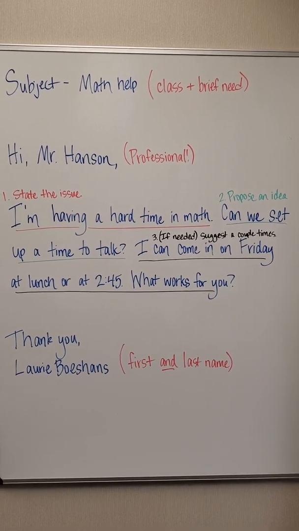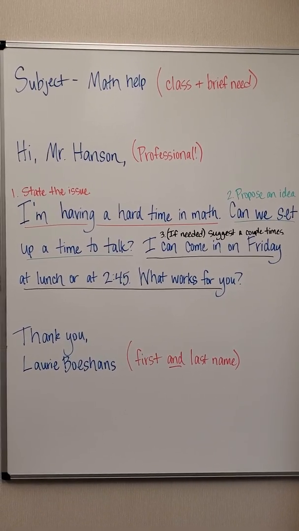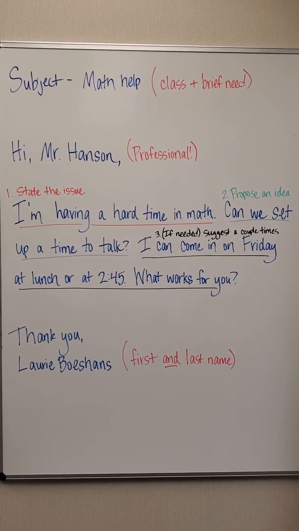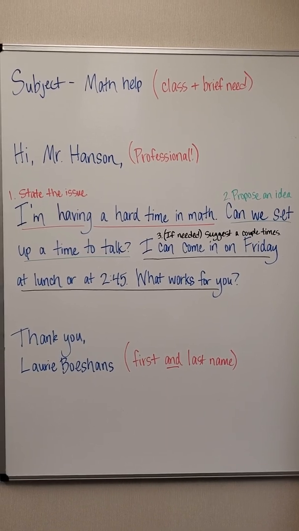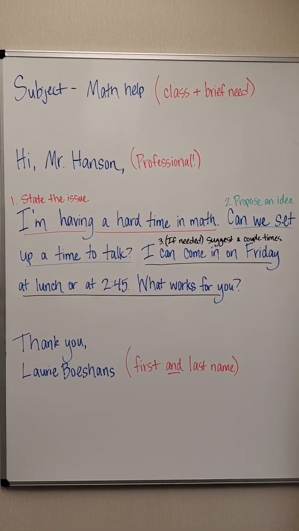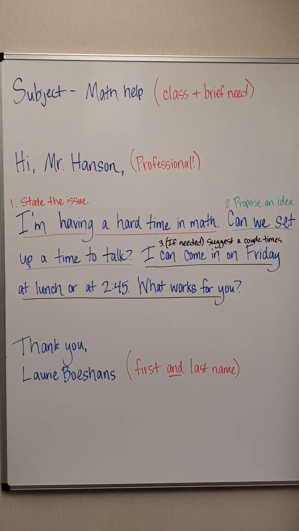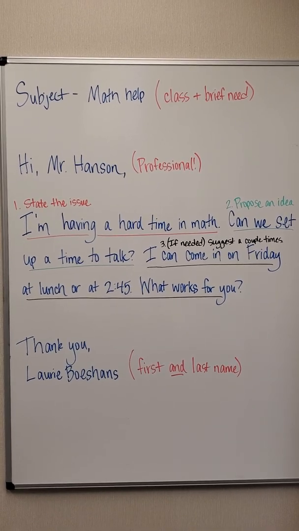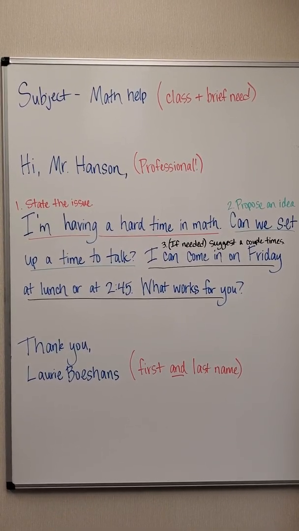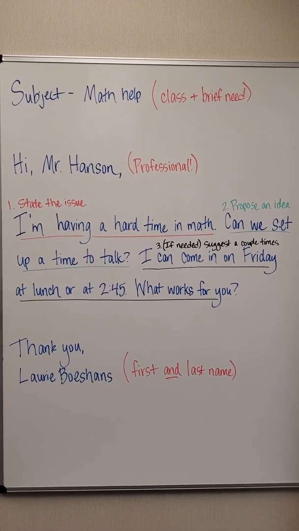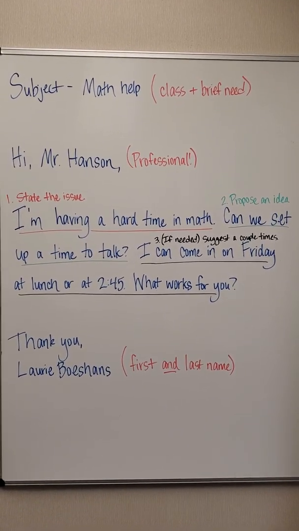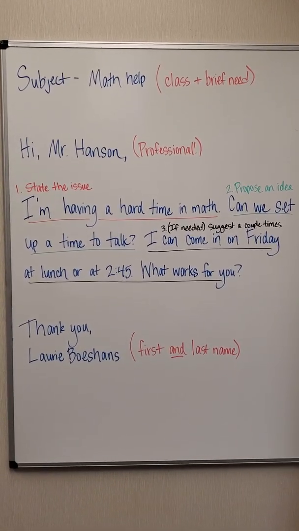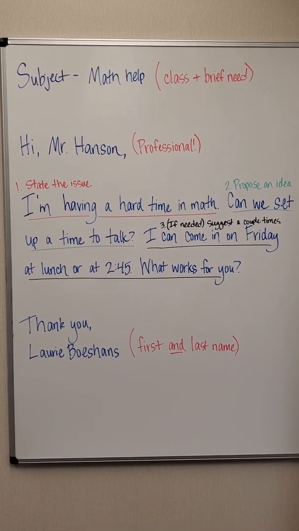The third piece is just, if needed, suggest a couple times that you can meet. So if you're wanting to do a meet or if you're wanting to come in person, give them some suggestions. On mine, I said, I can come in on Friday at lunch or at 2:45. What works for you? I think it's good to give teachers a couple ideas because they have other kids that are coming in, or they might be teaching during that time, or maybe they just have another meeting scheduled. So let them know if you want to come in person or if you want to just meet via Meet, and then they'll reply to you. If Mr. Hansen got this email from me, he would know that I'm struggling, I want to talk with him, and what times I'm available.